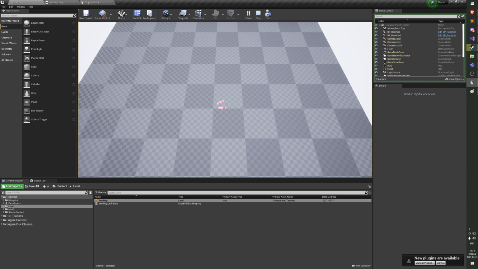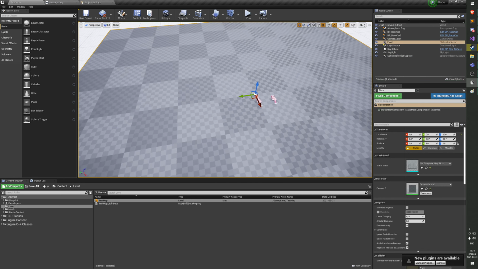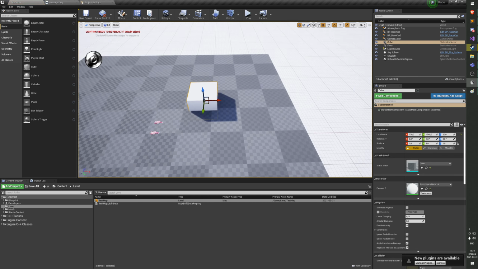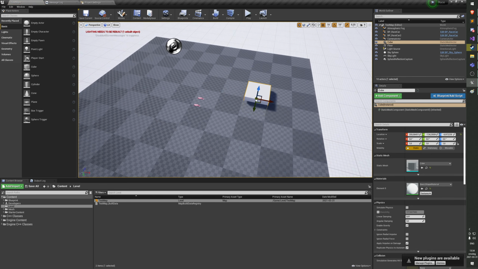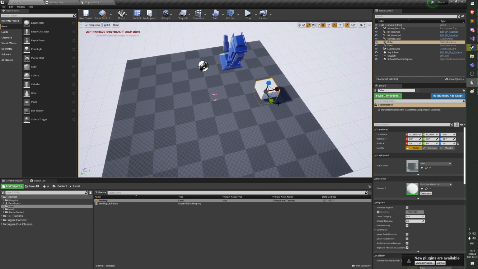Let's add some collision, shall we? Let's say we add some boxes or something, make a little map. We want to be able to collide into those boxes, and our car should stop or bounce off of it or do something interesting. So let's do that. I'll make a little level. Let's add a cube. I'm a level designer, by the way, so I'm just going to make a little cube like that.